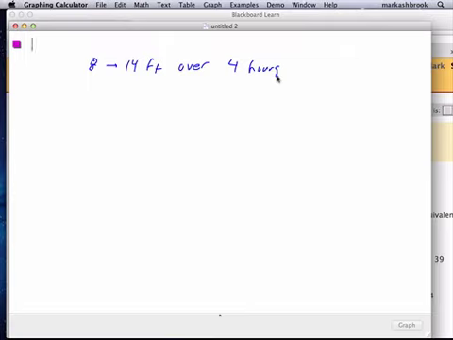So now we're talking about many growth factors, right? In the same situation, we can have different growth factors. So what growth factor should we use? The change in feet over 4 hours. Okay, so which growth factor? The 4-hour growth factor. The 4-hour growth factor is the number that you'd multiply 8 by to get 14, right? Because it'd be the multiplier to give you the quantity 4 hours later. So what number do you multiply 8 by to get 14? So how would you find it? 14/8, right? So 14/8 is the 4-hour growth factor.